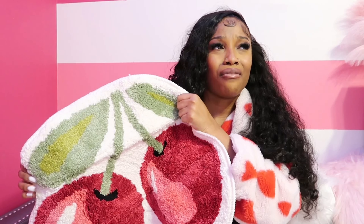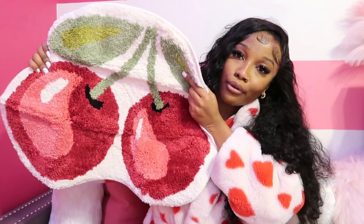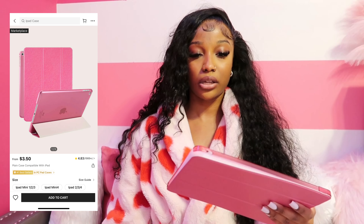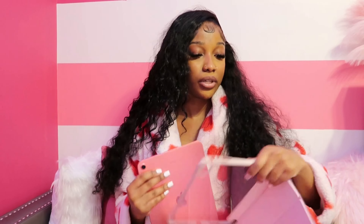I think this might be my favorite item — it's a cute rug and it has a cherry on it! Anybody who knows me personally knows my name is Cherry, so I thought this would be a super cute addition to my room. It has some pink in it, and I could stand on it when I do my clothing hauls in front of my mirror. I wanted something different from the fur rug I usually have, so I ordered this cherry rug.